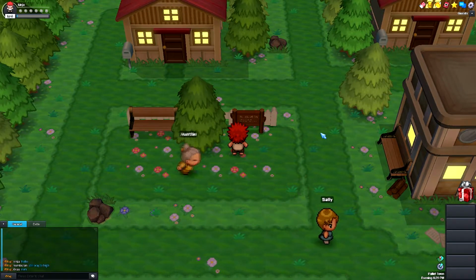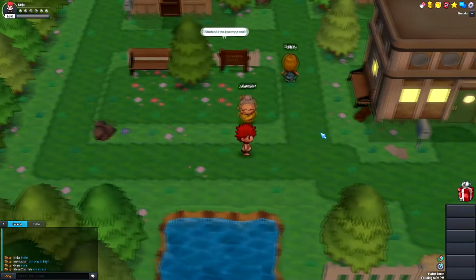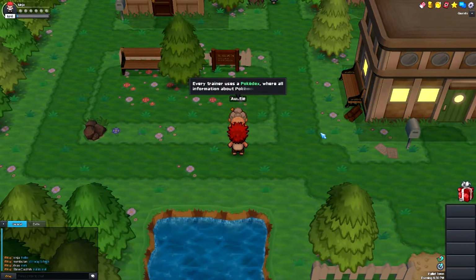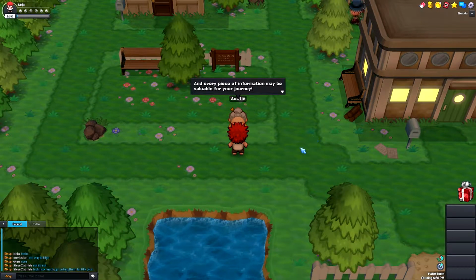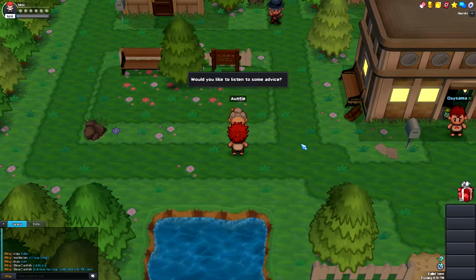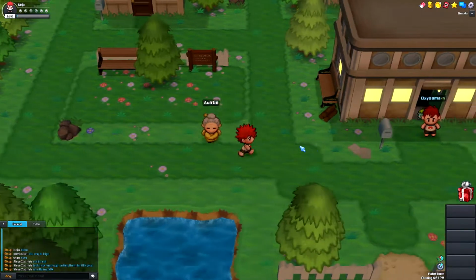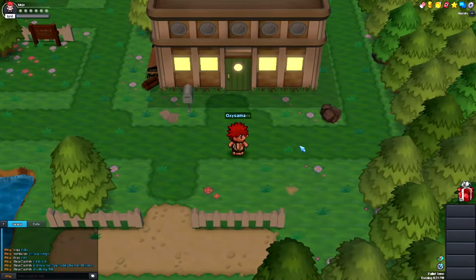Shades of your journey await. Technology is incredible. Every trainer uses a Pokédex for all information about what Pokemon is stored. And every piece of information may be valuable for your journey. Would you like to listen to some advice? No! Good luck.